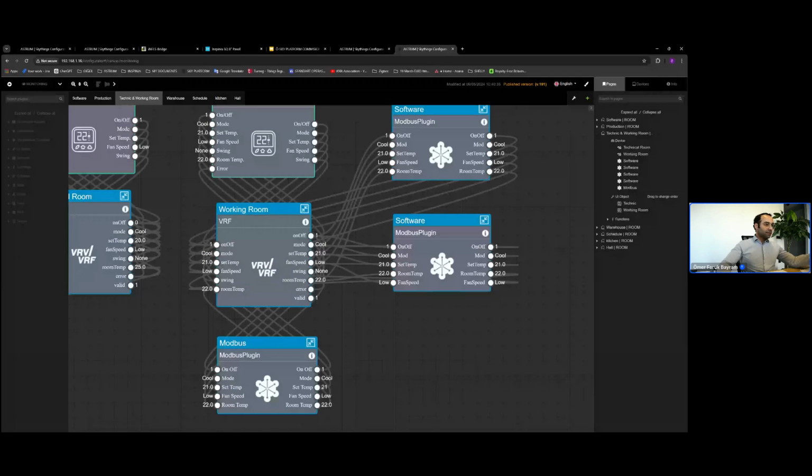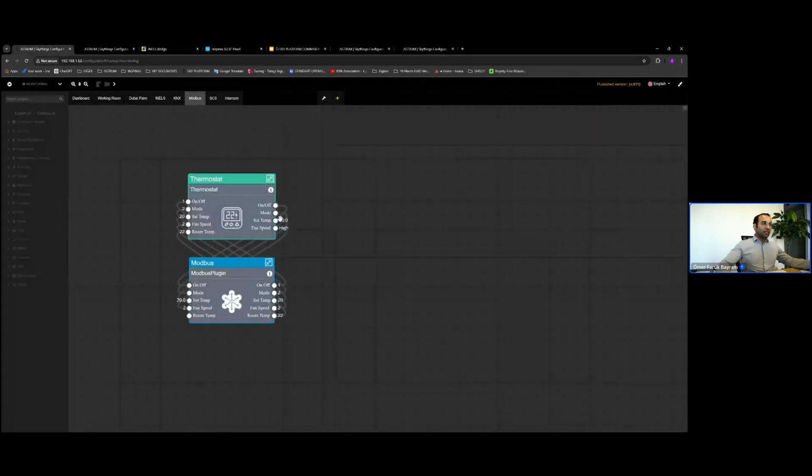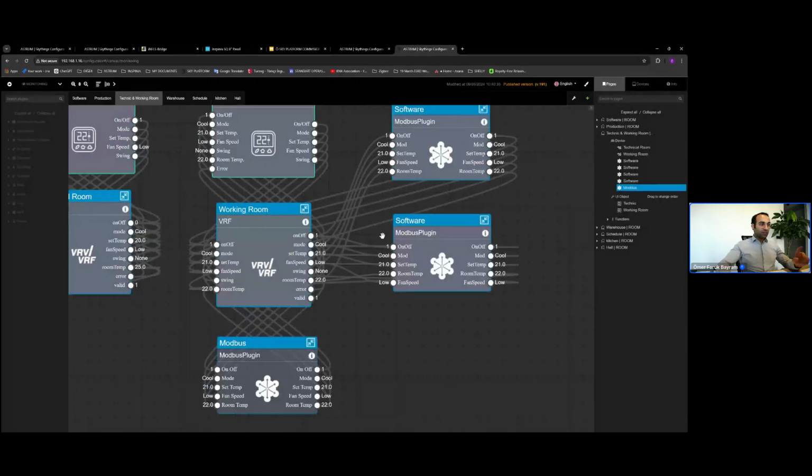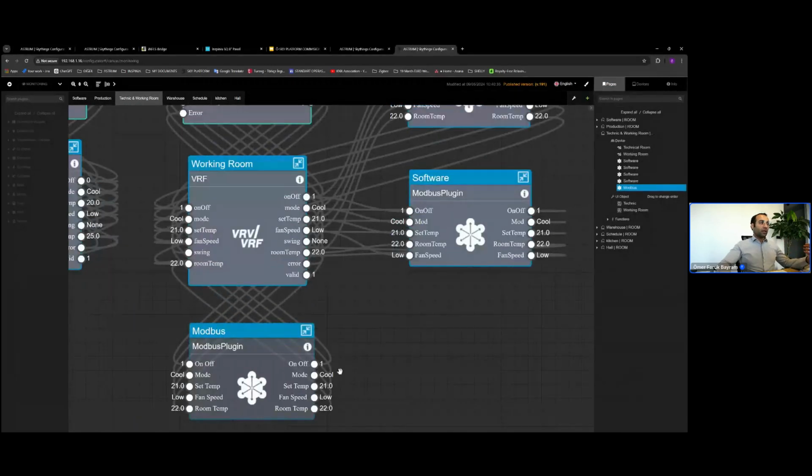When I send, for example, a 20-degree set, as you can see, this command comes from another device. Let's look at another device. Let's send 22, for example. This is my device, the plugin object to send to another device. This is the other device. Yes, received feedback, as you can see.